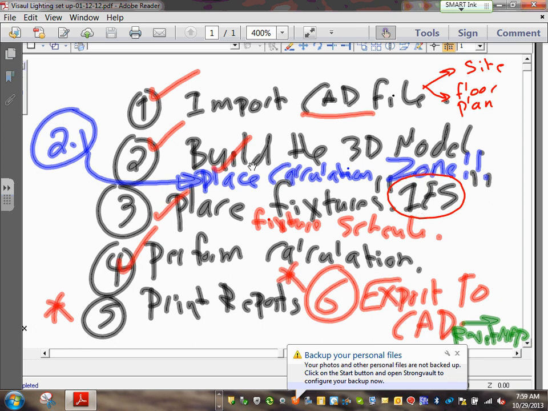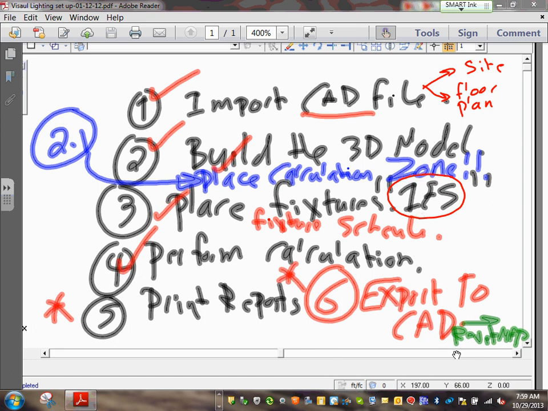So your start point is import CAD into Visual. After you're done, you export it back into CAD, import it into Revit, and do your calculation on that particular project. Shall we go ahead and do that? Have this PDF file handy next to you. These are the processes that we're going to be using.